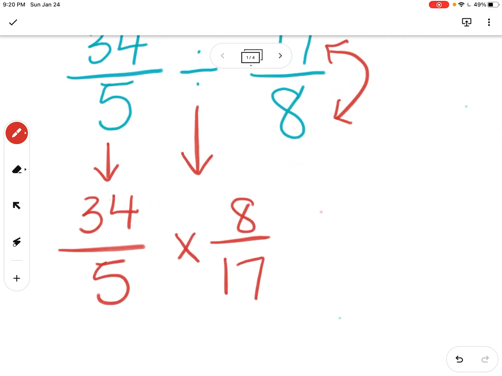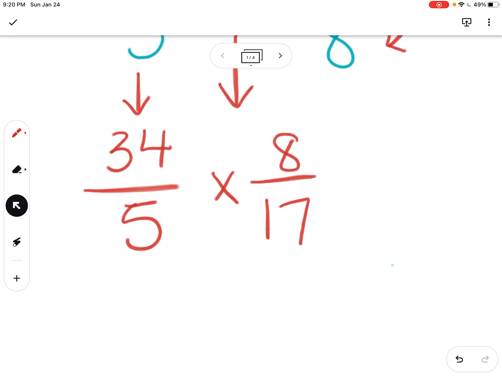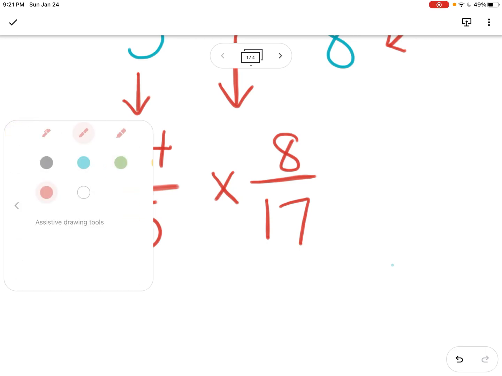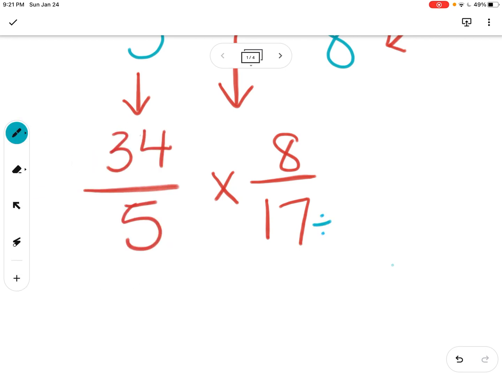But you guys know that I always would recommend dividing to start. So, sorry, I'm trying to move this over so you can see it larger. So we always check the reciprocals to see if we can simplify first, because sometimes when we get left with those larger values, it's harder for us to identify common factors. So we're going to take a look. And I see 34 and 17. And I actually know that 17 times 2 equals 34. So I can identify that these both have a common factor of 17.